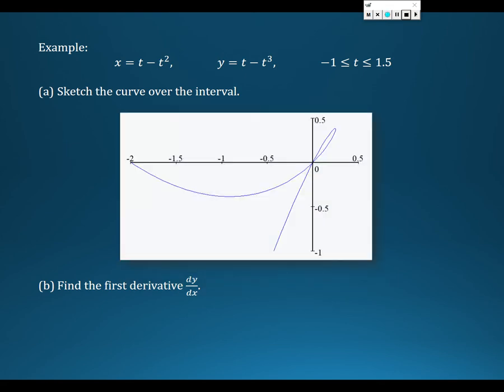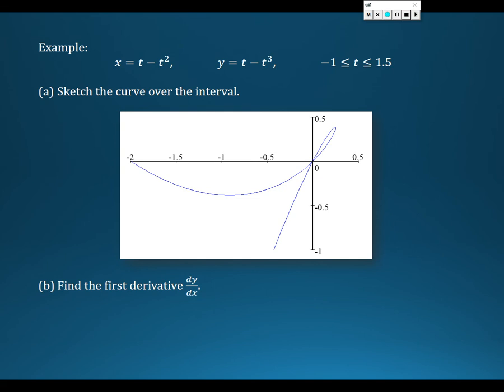Like I said, I'll put my picture up here. See, if you zoom in pretty close, you'll get this little thing. You need to zoom in a little bit, or adjust your window min and max. For those that are done with this, let's find dy/dx. And here, of course, when we find dy/dx, it'll be in terms of t. So give me an expression for dy/dx in terms of t, based on the stuff we've just been talking about on the previous slide.